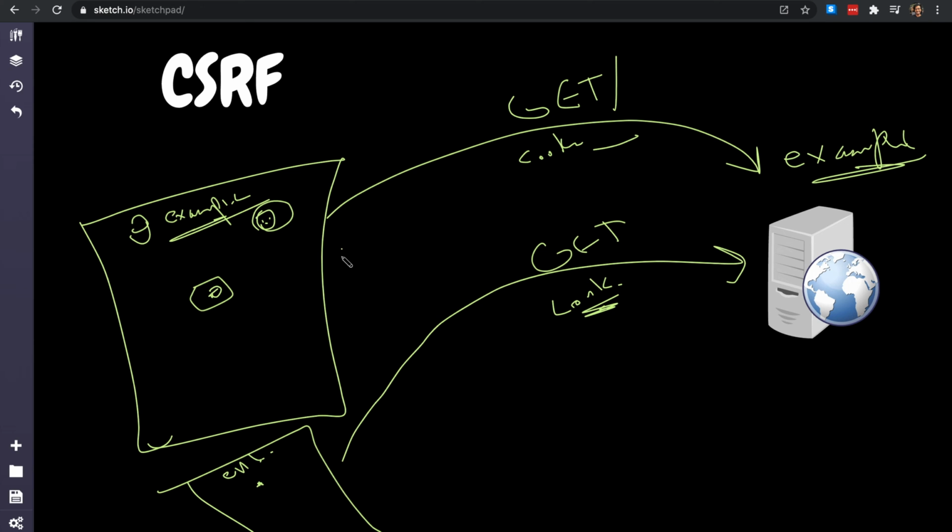So this could happen even by just clicking a link, going to that web page, and that website makes a request to example.com. If the browser was dumb enough to send that cookie, and we know cases where this is actually possible, right? For example, if the same-site cookie is none, then we're always going to send that cookie. We talked about same site, go check that video out right here. But yeah, cross-site request forgery can happen as a result.